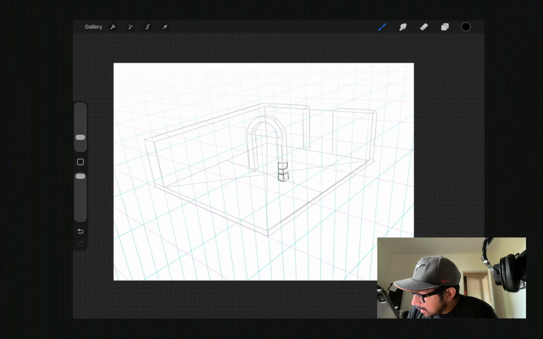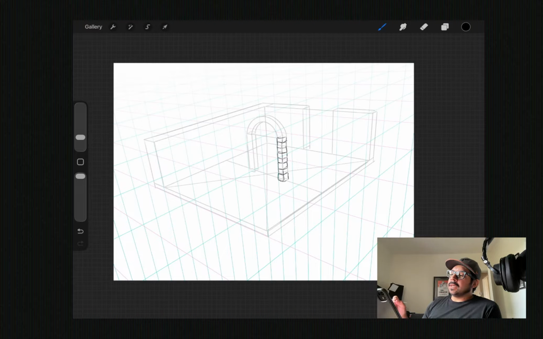But remember, the brick lines need to still follow the perspective. But you don't need the perspective guide to make it exactly correct. You want some variation because it's like old ruins, right? Think about that. If it's old ruins, you don't want it to be perfectly aligned. Anyway, so that's how you do it in Procreate. So if you really want to do hand drawn, maybe do it in Procreate.